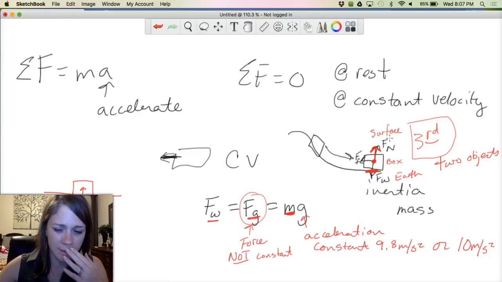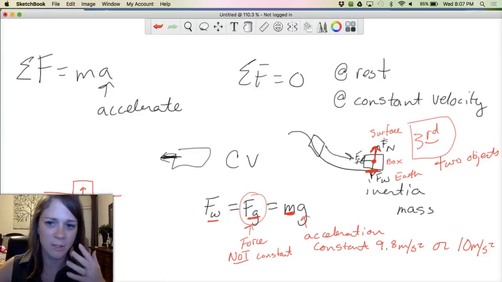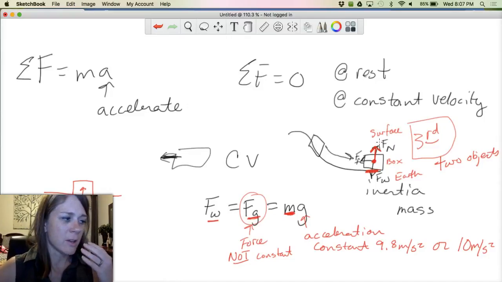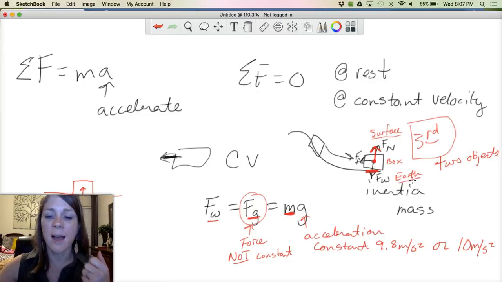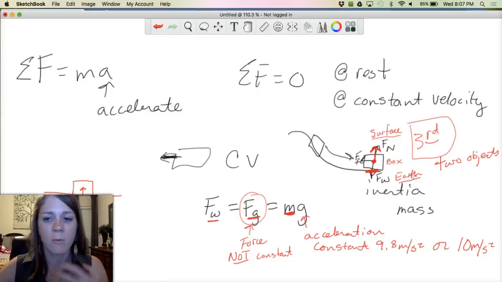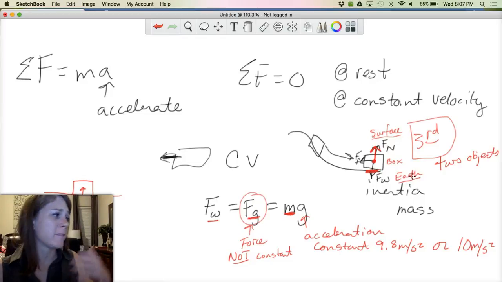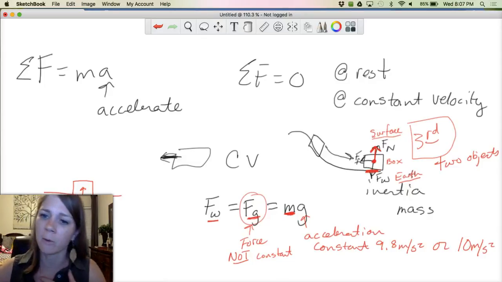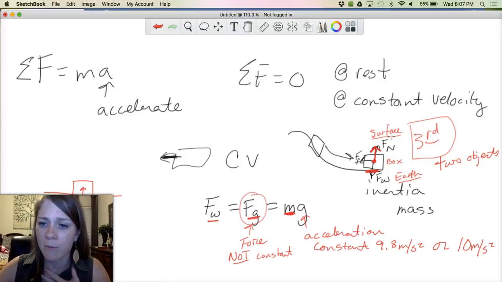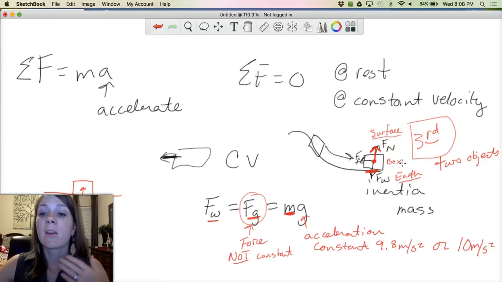And you might be saying, isn't that the Earth? Isn't the Earth the ground? Well, the surface isn't always going to be the Earth, but what I'm talking about here is a contact force, and this is a field force. I don't have to be on Earth's surface for that gravitational force to take effect on me. If I jump off the roof of my house, I'm going to fall down to the Earth. So that weight force, or gravitational force, is a field force, whereas the normal force is a surface contact force. So I have the surface, I have the box, I have the Earth. There are 3 objects there. These are not action-reaction pairs. And I point that out because they will not always be the same.